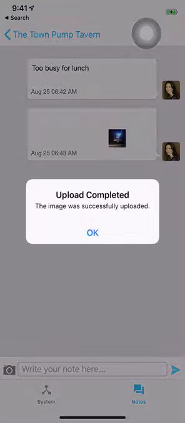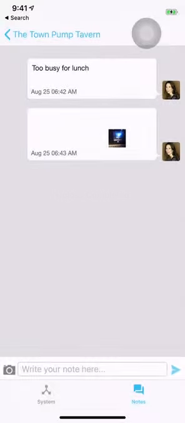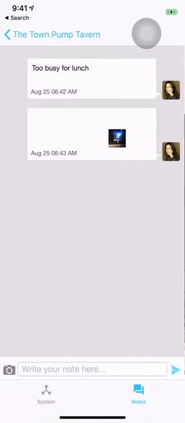It is based on your internet speed, but you will get this upload completed message to let you know it was there, and you can go back and click into it and see that it's right there. So good record keeping is vital. And remember, when you send us photos of the beer towers so we can track those, make sure your ID handles are lined up really nicely. Make sure that you have wiped off your camera screen so we can see everything clear, and don't put your beautiful face in front of it. Make sure it's a clear photo of those towers.